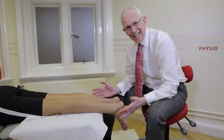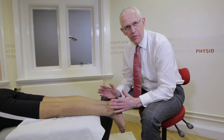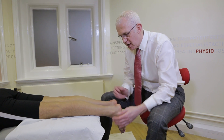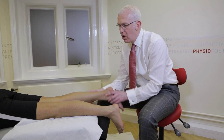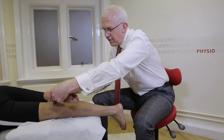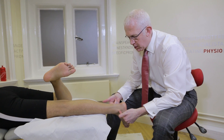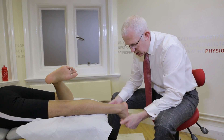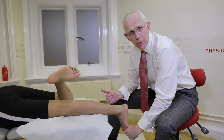In order to try and standardise the position, we're moving away from Root, Weed and Ryan's sub-talar neutral position. You can feel for the head of the talus to try and get that consistent. What we tend to do is to flex the opposite knee and leg, rotate the leg until the malleoli axis is parallel with the floor, where we can lock the foot into a fairly repeatable position.